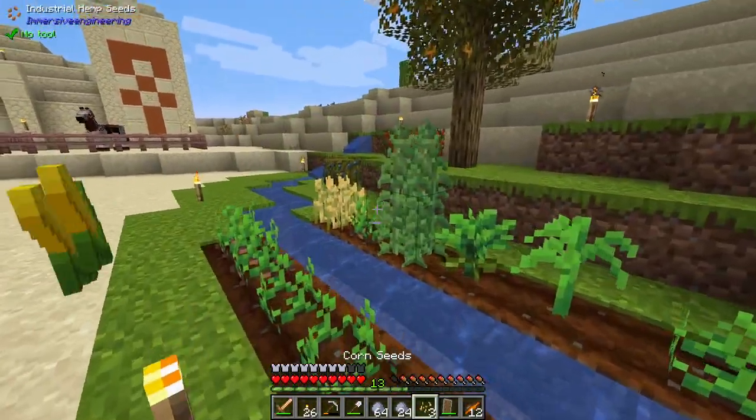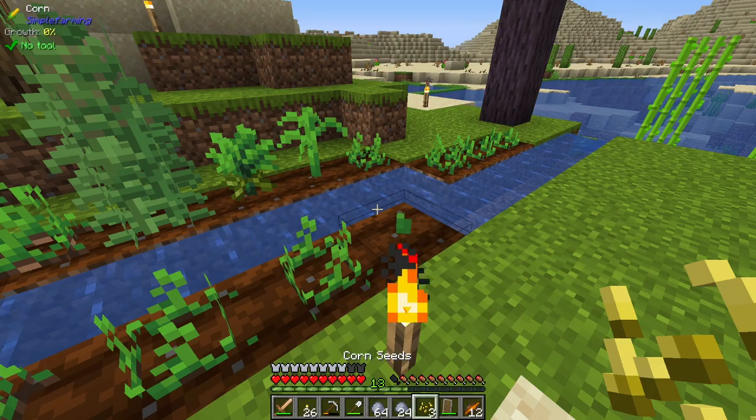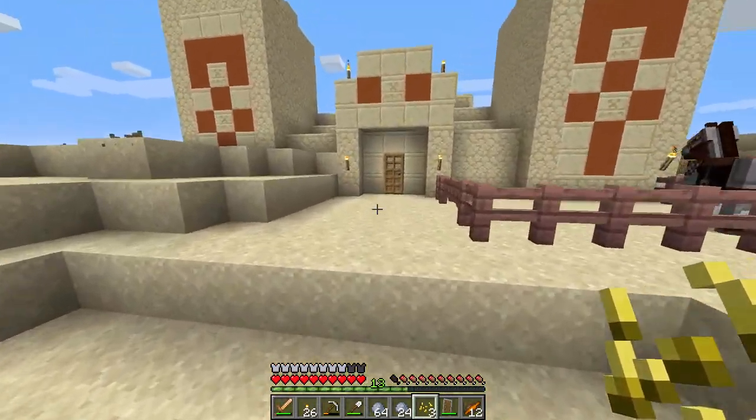Oh, the corn is ready for harvest. And boom, 4 corn. It's so easy food. This is so easy food. It's amazing. Now I have 3 more seeds that I need to put in.